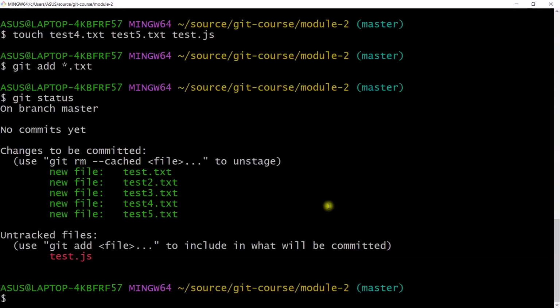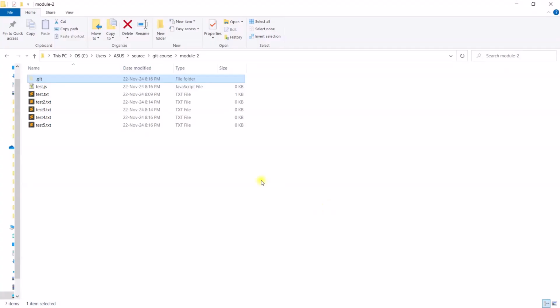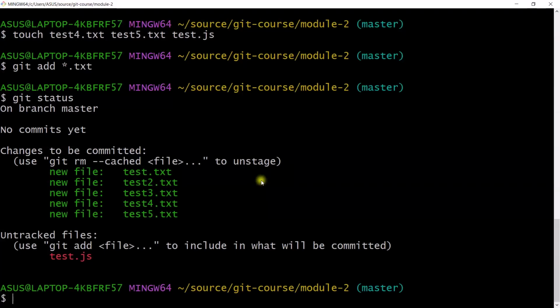And also it is important to note that no matter how many changes, how many git adds, how many commits, or whatever we do, we are never going to change our files. Only when we have the situation of a merge conflict, which we're going to see later. But in general, doing git adds and all of that is not going to change any file.